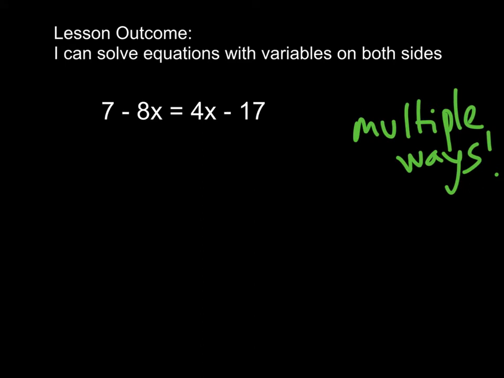So the first thing I'm going to do is I'm going to collect all the variable terms on one side of the equation. A lot of times students want to gather the variable part on the left-hand side, but it actually doesn't matter which side you gather it on. I am going to gather it on the right-hand side because it will keep my variable term positive. So to do this, I'm going to first add 8x to the left-hand side of the equation. I'm doing that because I want to move it to the other side, so I need to get rid of it on this side.